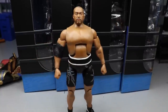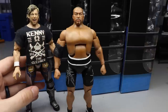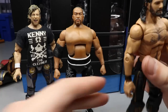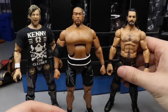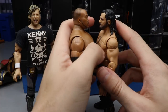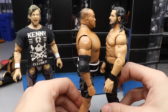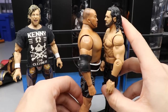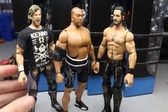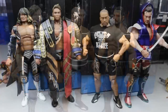Here's what Ishii looks like next to Kenny Omega — that looks pretty good — and then here's Seth Rollins next to him. Ishii is supposed to be about 5'6, which is actually pretty short, so he may not scale that well with these guys — he should be a little bit shorter. But overall I actually like the Ishii figure except for the ankles.